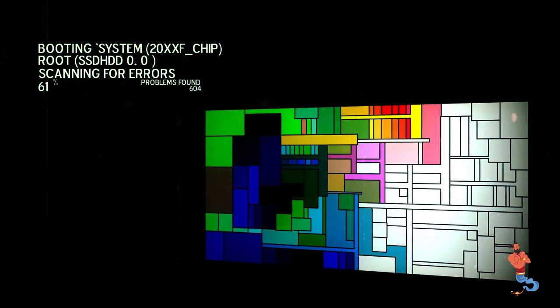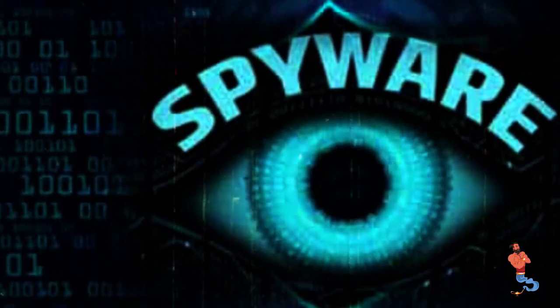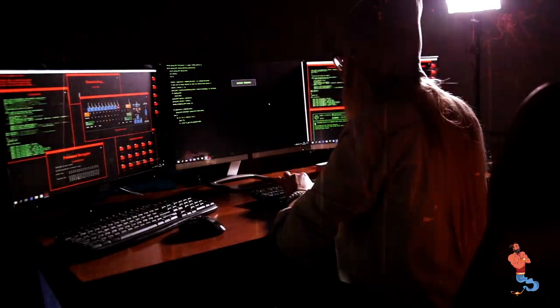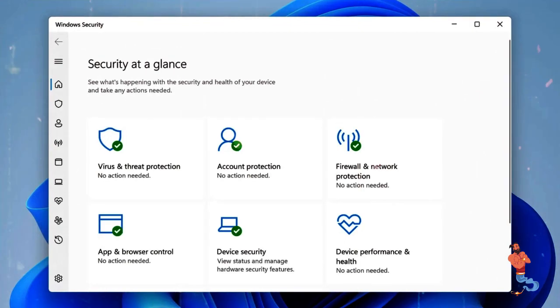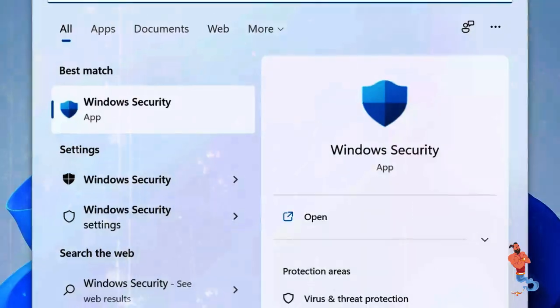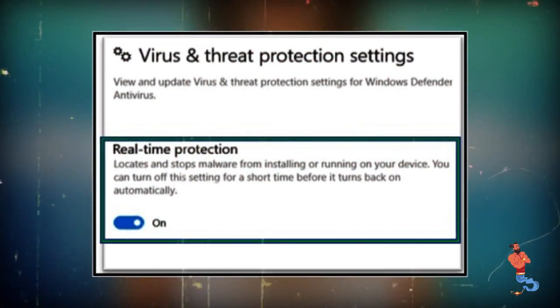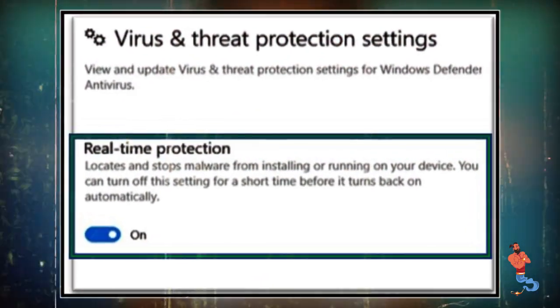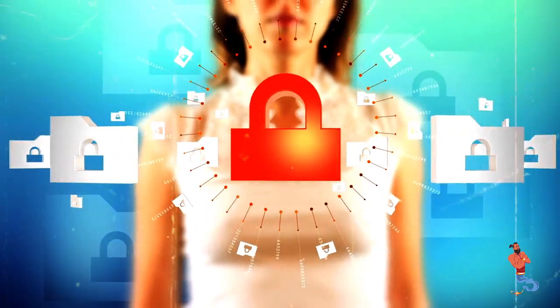Starting from Windows 8, Microsoft integrated a native antivirus called Windows Defender. With the evolution of Windows, Windows Defender has become more reliable and offers real-time protection against viruses, spyware, adware, and other common threats. It's also quite lightweight in terms of resource usage, meaning it won't overly burden your system. To check the status of Windows Defender, click on the Start button and type Windows Security in the search bar. Click on the shield-shaped icon to open the antivirus. Ensure that all items are enabled and, in particular, check that virus and threat protection is active. If necessary, you can enable real-time protection by toggling the corresponding switch.